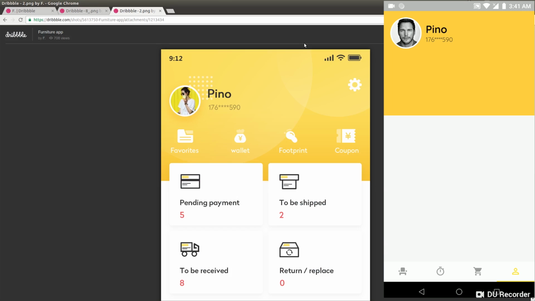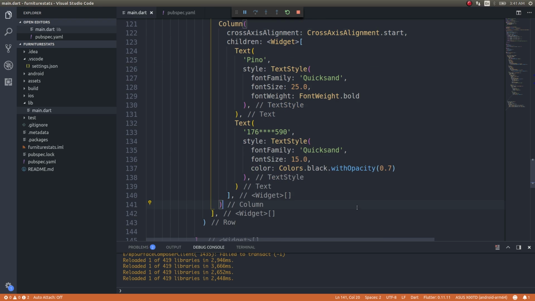Now that we have taken care of this part, let's just go ahead and get this settings icon as well, and then move on to creating these 4 options. Okay, so to create that icon, I just need to give some small padding here and then include a container. That's it, right? So yeah, there's the padding.